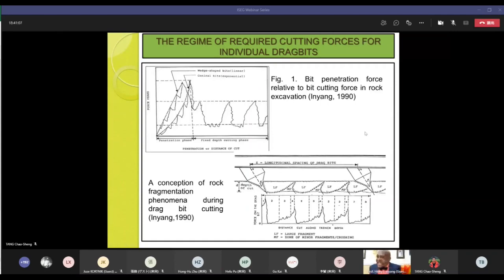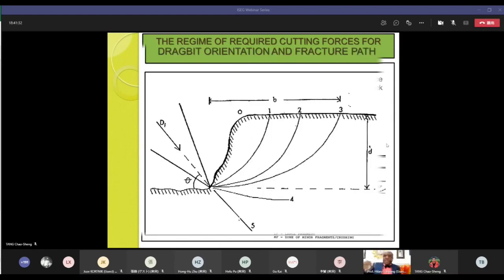In doing this, energy is expended. And my concern now is how much energy is expended. How can we integrate that energy that needs to be expended to create these fragments so that the cutting rate will improve? Because cutting rate is an essential parameter in the determination of trenching cost. Next, please.